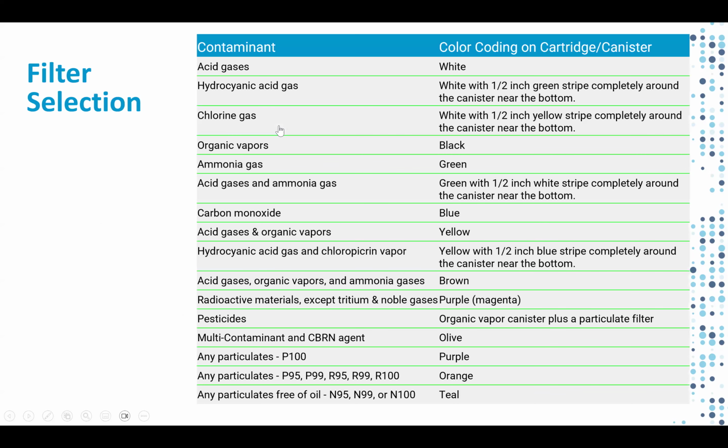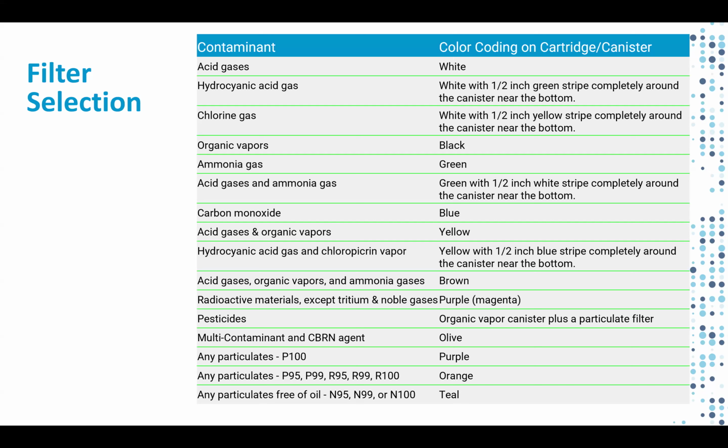So yeah. As far as your filter selection, this is supposed to be a very helpful chart for picking out, based on your hazard, what sort of filter you need. Now, one interesting thing is we have those same levels that we saw with the filtering face piece respirators. These are obviously available for your half and full face respirators too, to attach as filtration. And they have a color coding associated with them. For the record, it's very interesting, but the filtering face piece respirators don't have to follow this color coding. They're exempt from it. They don't fit into it.